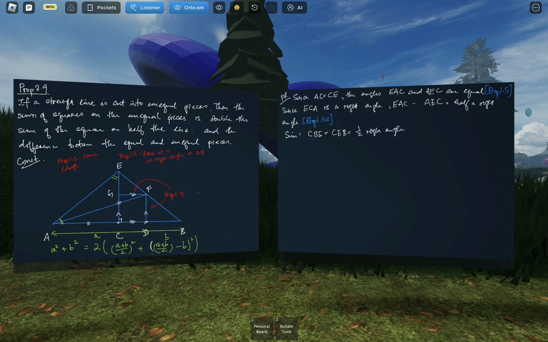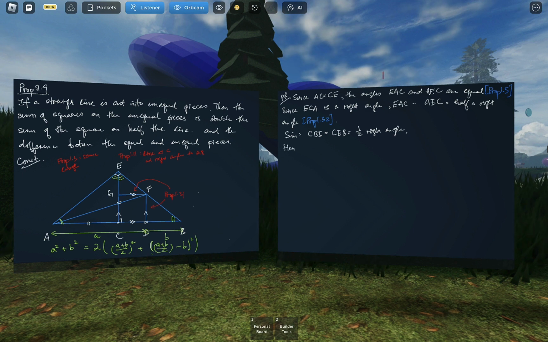Essentially the same argument. So I'll just mark these as the same. So they're actually all the same, right? They're all equal to half a right angle. So the conclusion we want to draw here is that AEB is actually a right angle. This is just because AEB is a sum of two half right angles. So I'll mark this one in as well. All right, this is a right angle here.